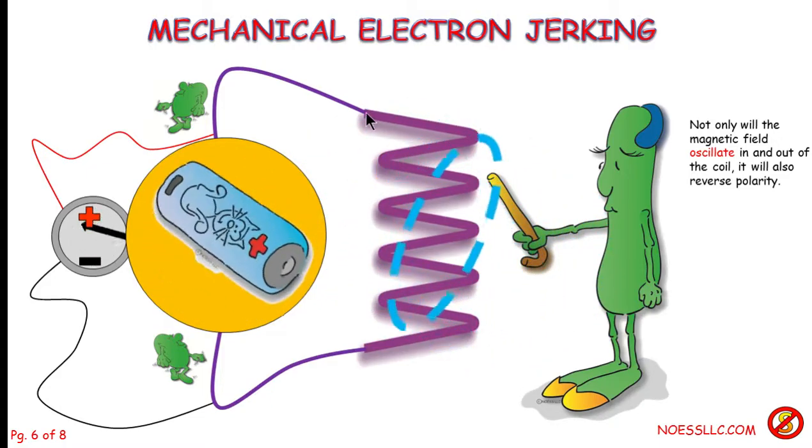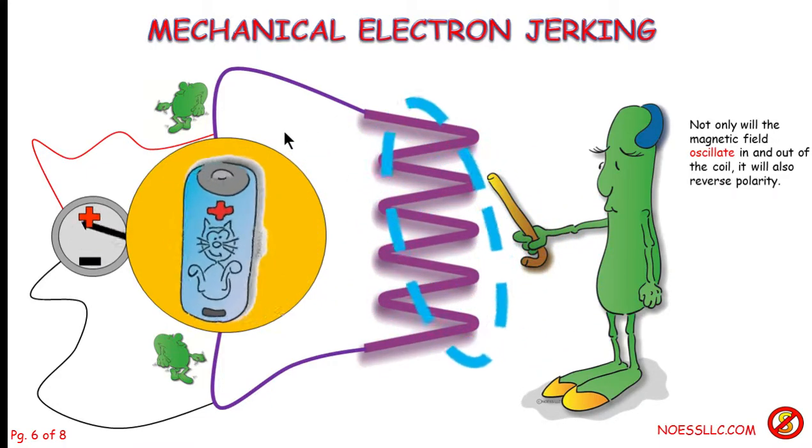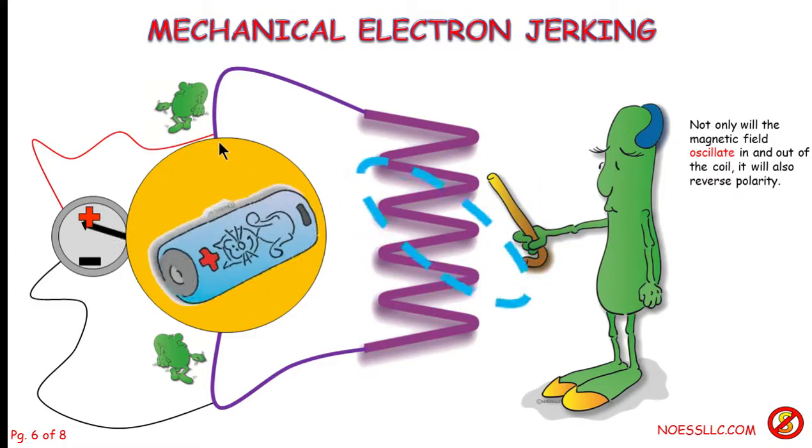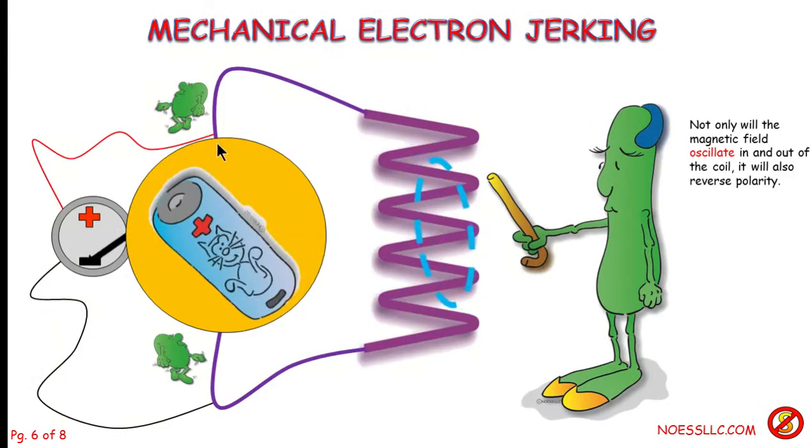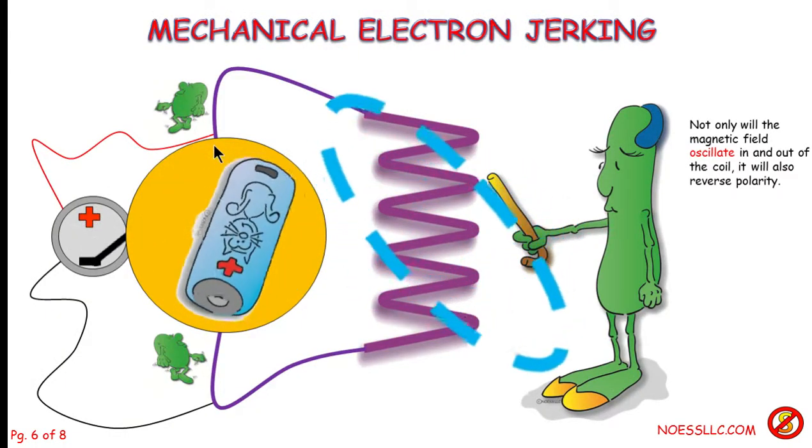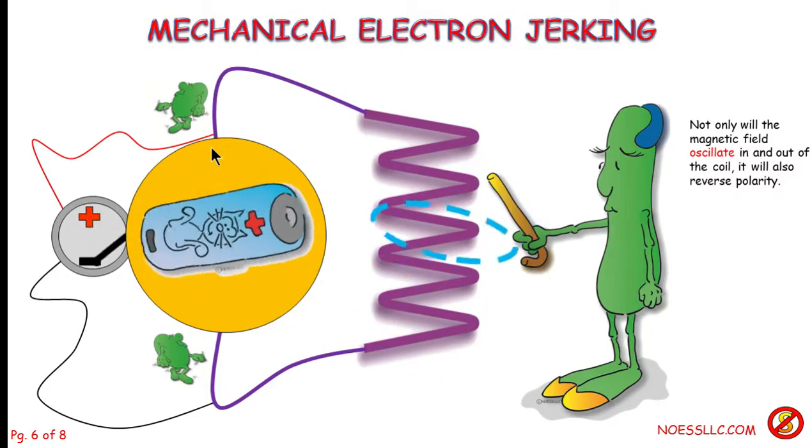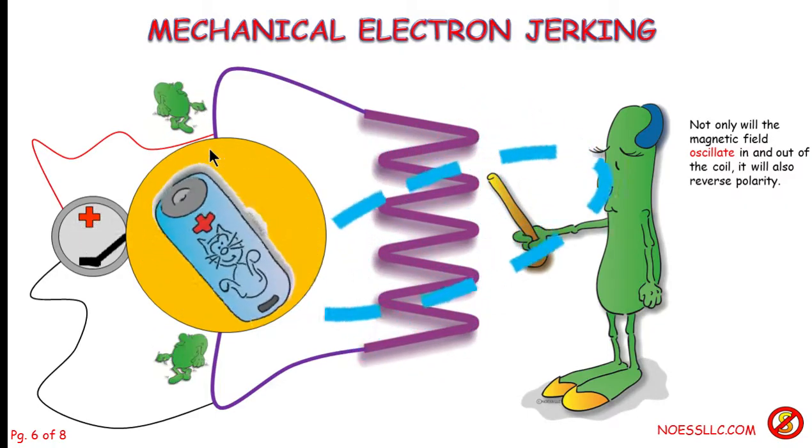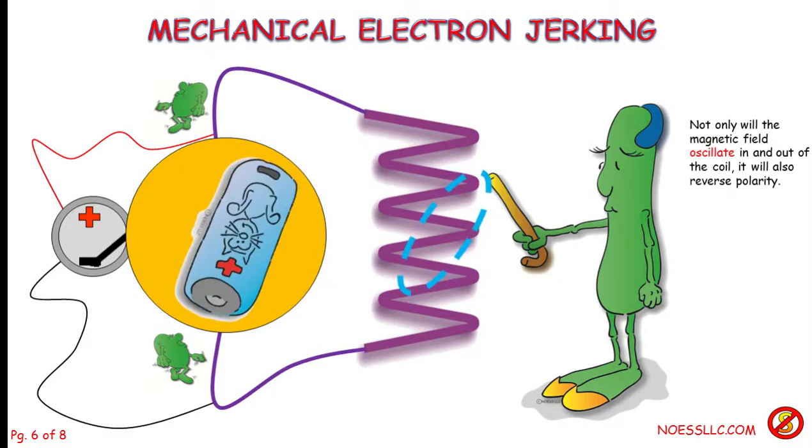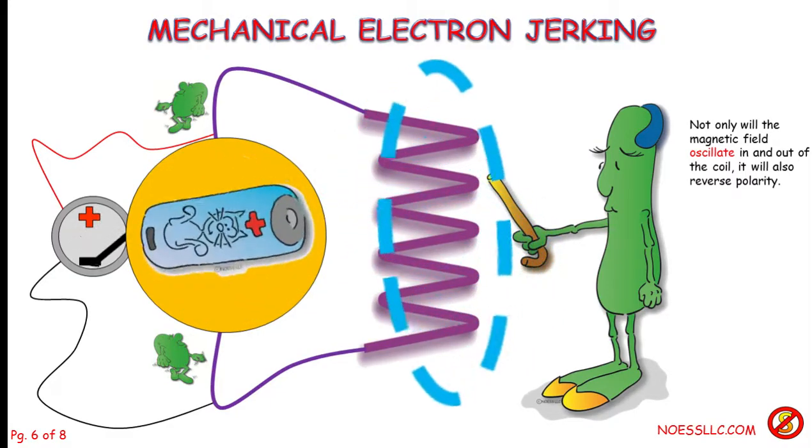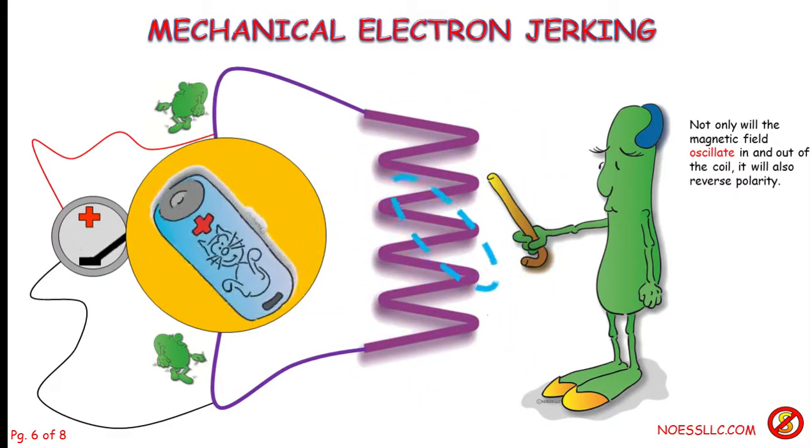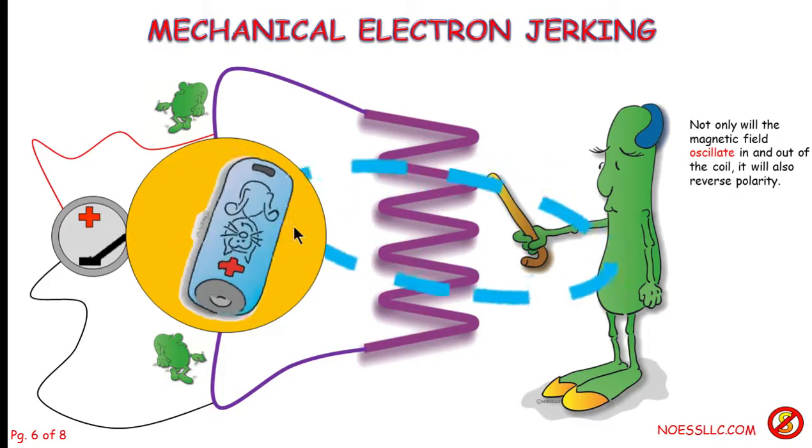So this creates a magnetic field that expands and contracts with the changes in the voltage and current being applied to it. And also, interestingly enough here, once again as kind of a reminder, when you reverse the polarity of the electron movement or the current flow movement, the field actually reverses polarity. So we'll be using that later on. It's the only reason I put this in here as an example of the load.